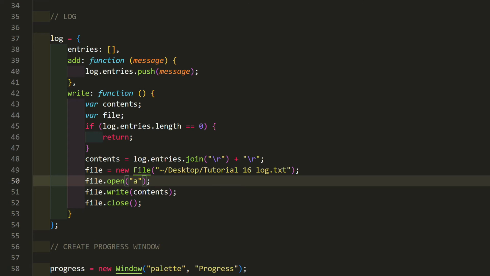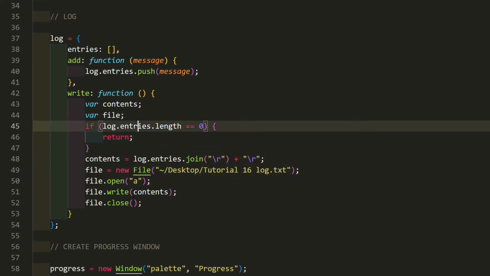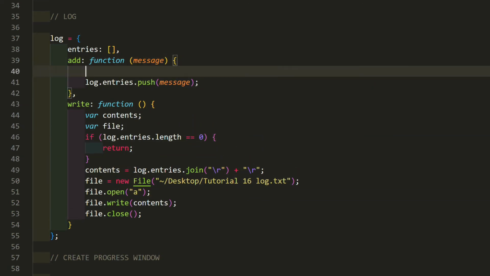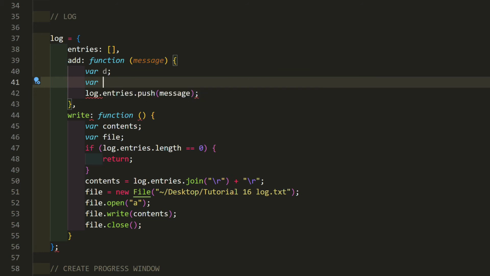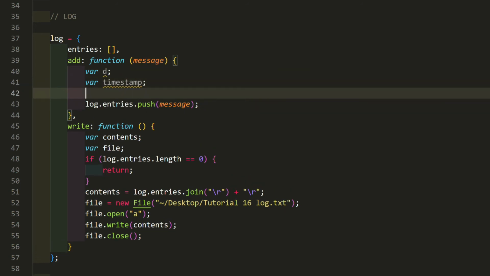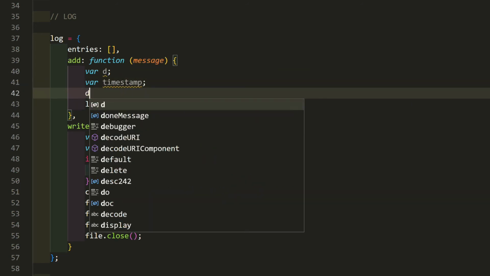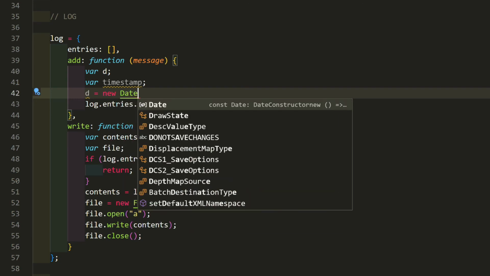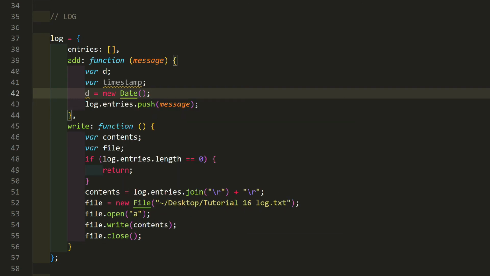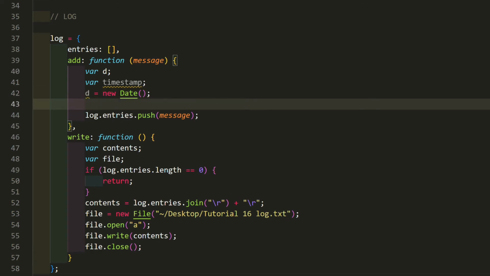Next, how about knowing when the error occurred? In the add function, we'll make a timestamp. A couple of variables to start. var d, var timestamp. Now make a date object. d equals new Date. With no arguments passed, the date is now, this instant, so it's the instant the entry is added to the log.